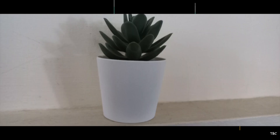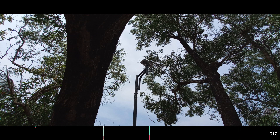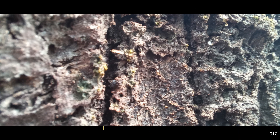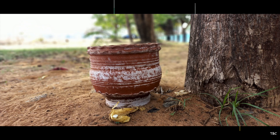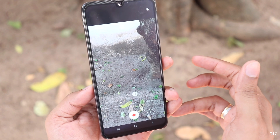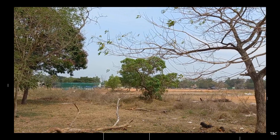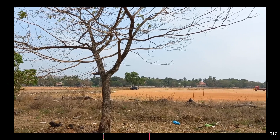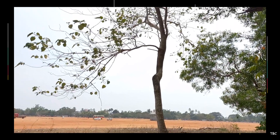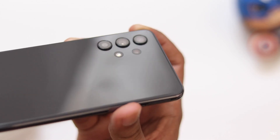In low light the same limitations apply. The ultra wide-angle camera is decent for the segment even though there are issues with edges and dark areas. The macro camera is better than a 2-megapixel camera, with the main issue being difficulty focusing properly. Portrait shots look neat. For video, the maximum resolution is 1080p at 30fps — I really wished there was 1080p at 60fps support. Videos are stable enough and focusing isn't much of an issue, but scenes look a bit washed out.